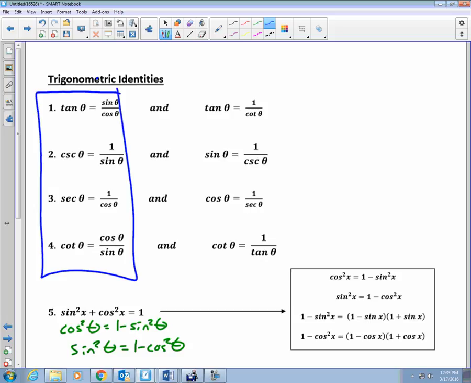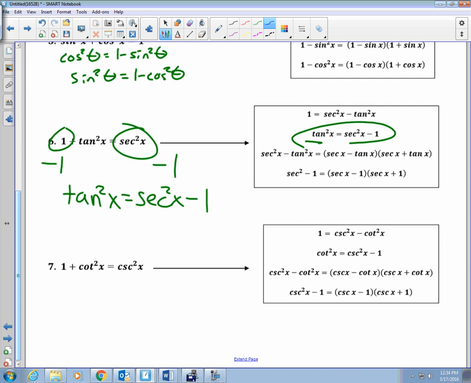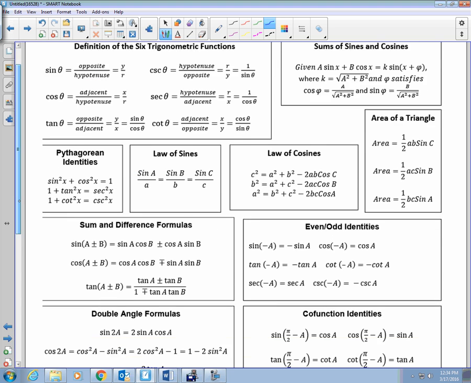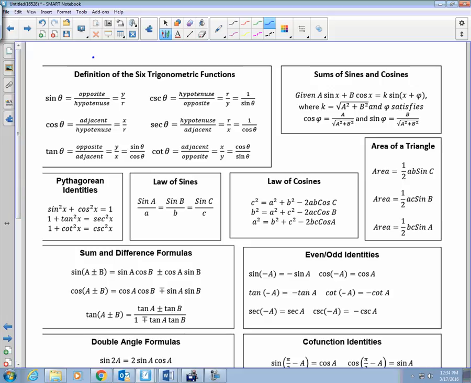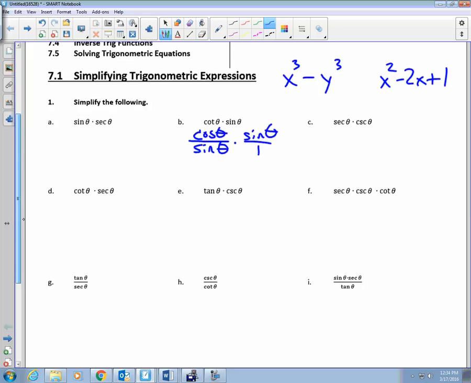Not only do you want to know those, but you really do want to know everything else on this page. I would say that hopefully over time, you know about half of this page. But I know you guys are really good at handy notes and memorizing stuff, so we know what you can handle. All right. So we will get rid of this sine of theta, and you can see that we have cosine of theta, and that's our result.